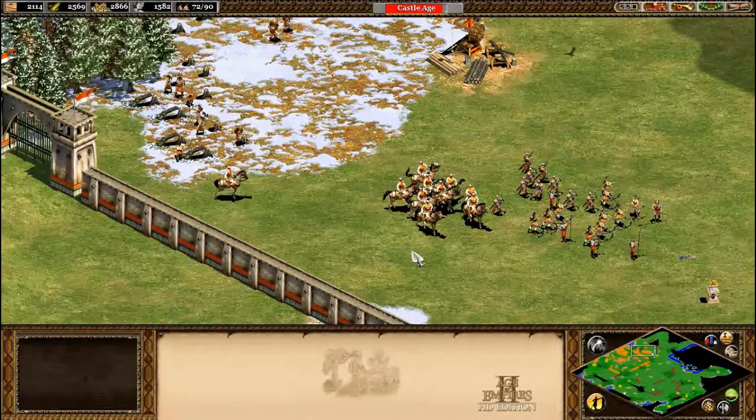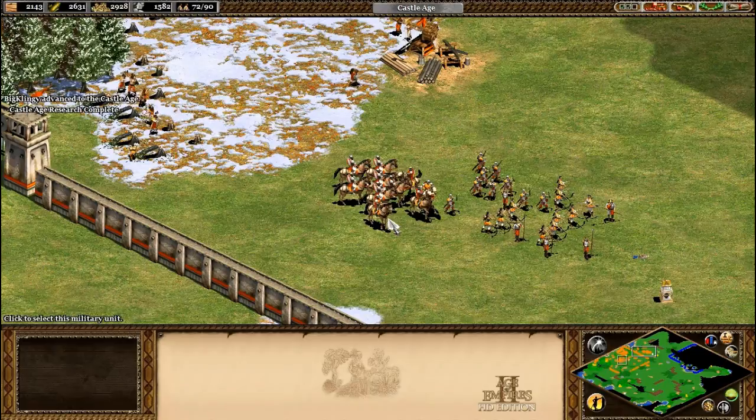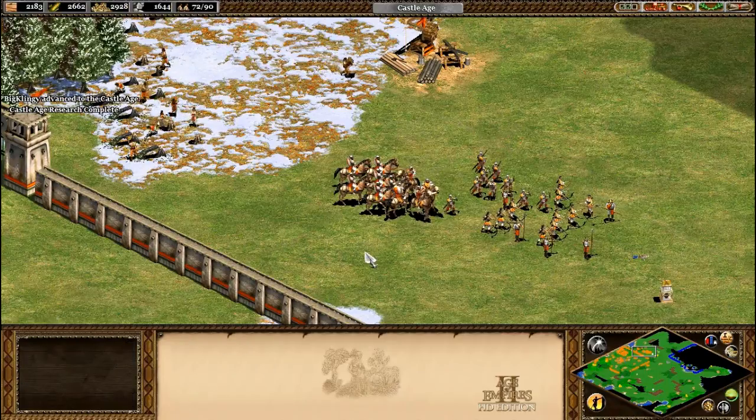So, yeah, we'll definitely need to do a lot in the Castle Age. And bang! Our Scout Cavalry are immediately Light Cavalry. That is the power of the Turks getting the Light Cavalry upgrade free. And now it's time for Ye Olde Fact of the Day.